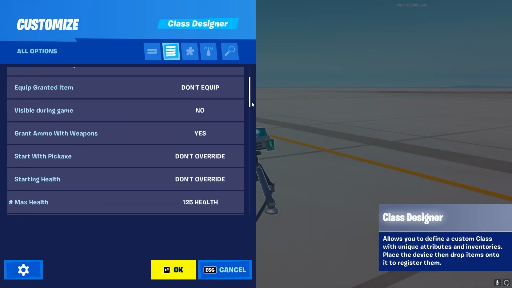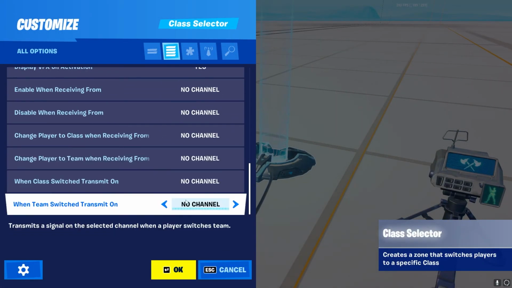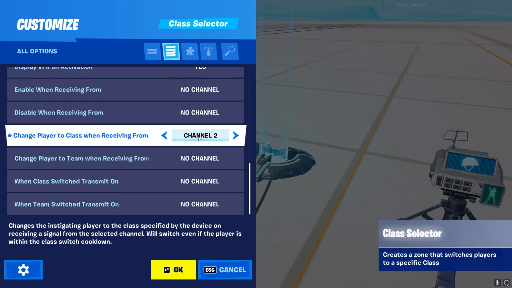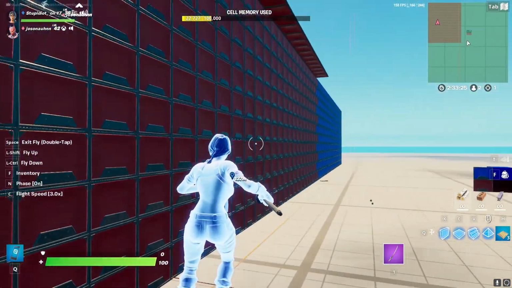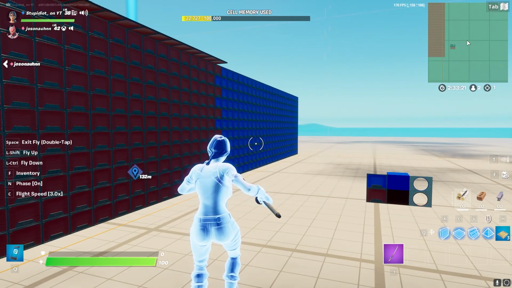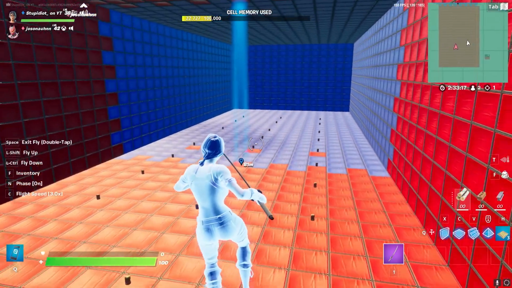Also make sure in the class selector, not the class designer, you take the channel, which in this case is channel 2, so change player to class when receiving from channel 2. You can also switch teams using this thing, but I don't recommend having a team switcher for red versus blue, or else things will get a little unbalanced, and that's why I don't recommend that.